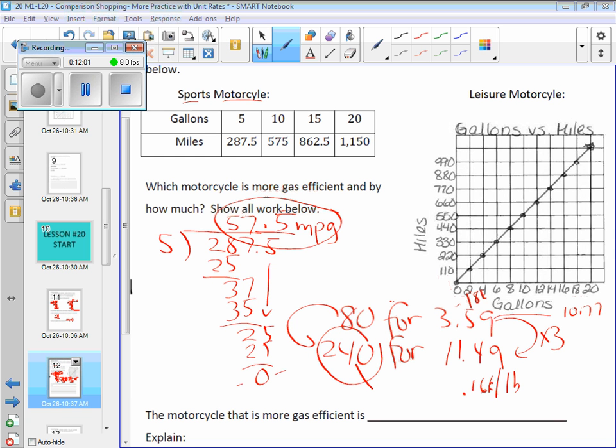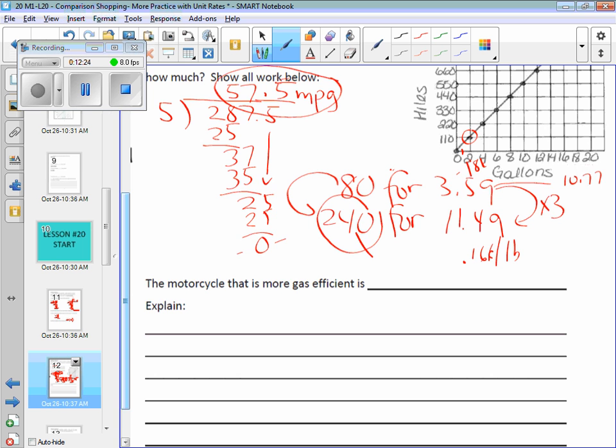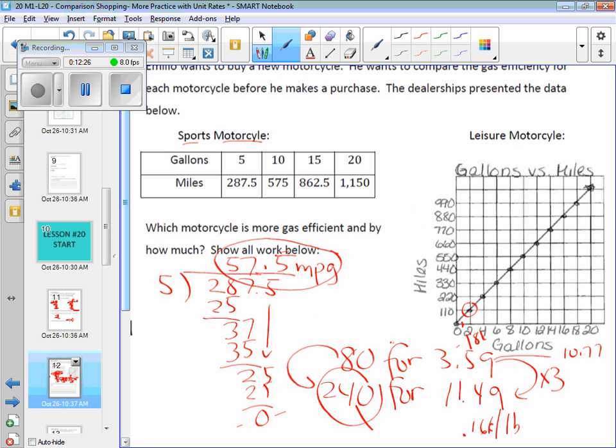Yes, you see, we have a solid value where 2 meets 110. We can't tell where 1 is. I mean, we kind of envision it as being halfway, but let's be sure. They give us a solid value, a whole number value at 2 gallons. And at 2 gallons, you go 110 miles. So what into what? Tyler, what into what? I ran out of room here. I'll do it up here. 2 into what?